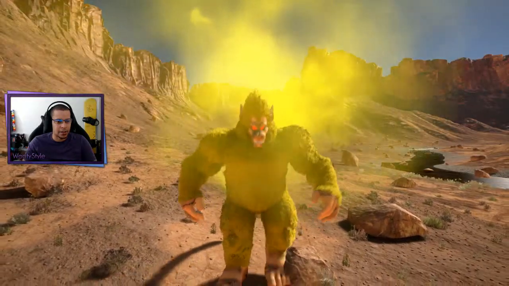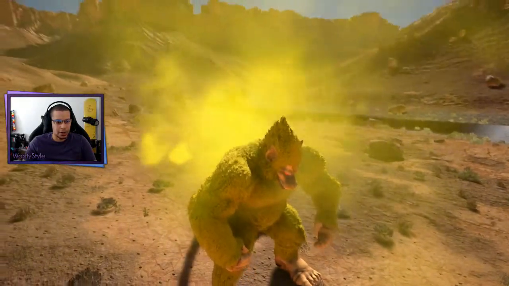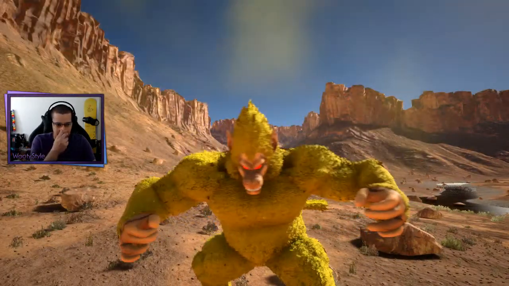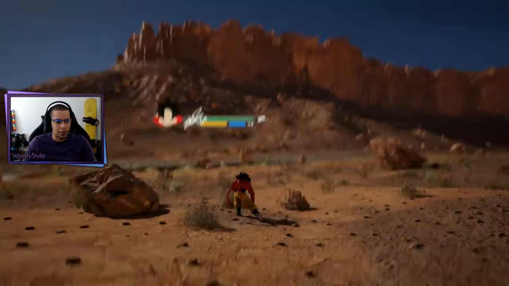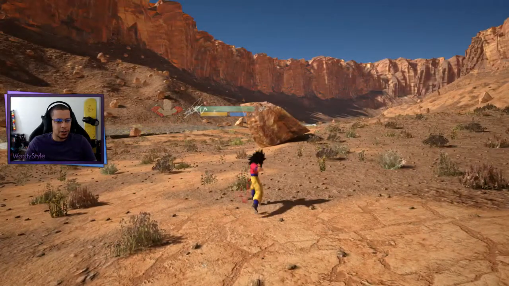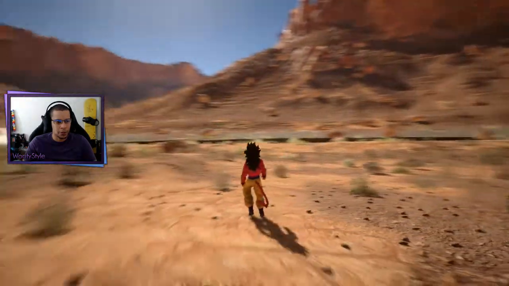This is the type of stuff that I wish AAA developers were doing. But that's what makes fan-made projects so great, is because they can take the time to really make everything look great. As I was saying, the moves list works in the Super Saiyan 4 form, which is great.